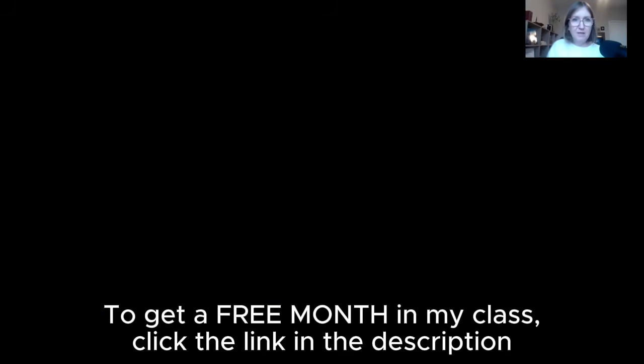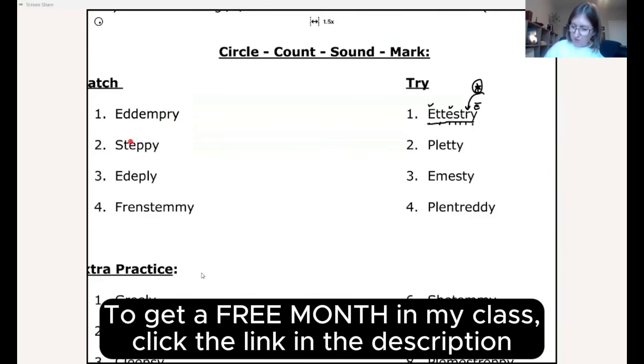Okay, number 2. So we have our E right here with two consonants after it, so it's going to say its short sound. Y at the end of a longer word usually says E. Sounds are S, T, E, p, E. Steppy. So what would yours say? Yeah, so this E will say its short sound, because of the two T's.